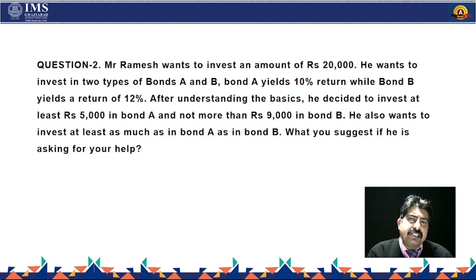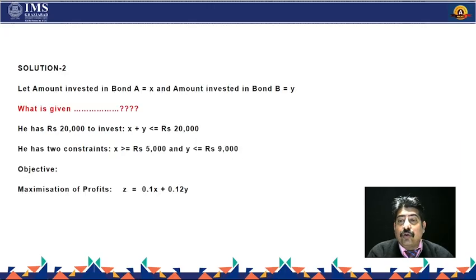If the number of variables goes beyond 2, suppose there are 3 bonds A, B and C, then using x, y, z in the equations is perfectly okay, but it cannot be solved using the graphical method. The graph method, which we'll do in the next class, is helpful only when we are using two axes, the x axis and the y axis. But if the number of variables changes from 2 to 3 or more, then we have to go to a new concept called simplex. So we need to use the simplex method in that case.